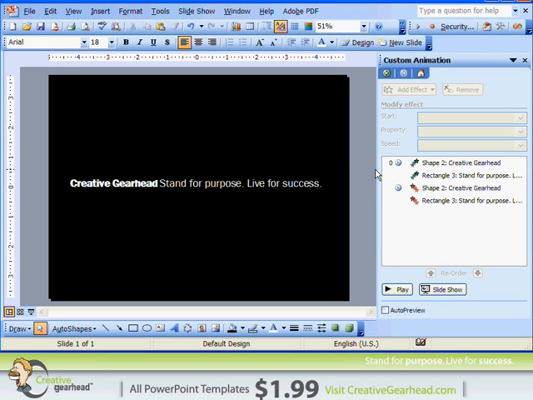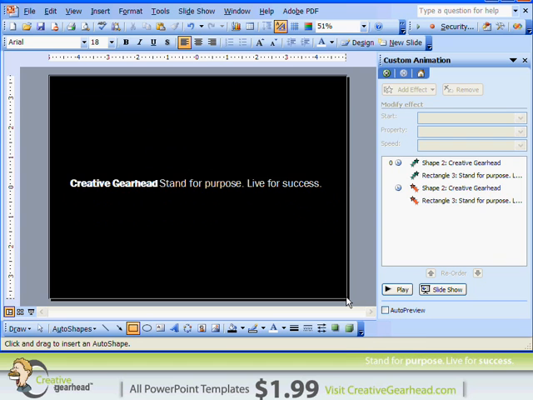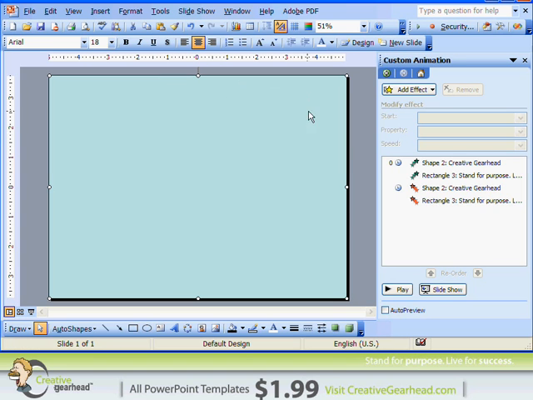Now we could just set this to loop and then when we get up to speak, close this presentation down. Everyone could watch us scroll over to our other PowerPoint. But that kind of kills the whole effect of it. We want to be able to click from this PowerPoint to jump directly into our other PowerPoint seamlessly. What you want to do for this is create a rectangle and make it the area of the whole entire slide there.